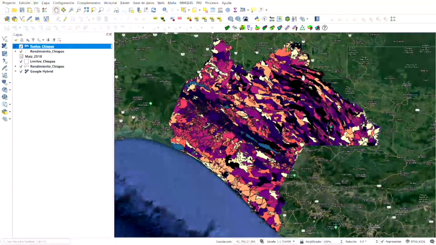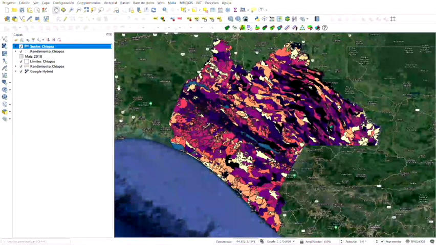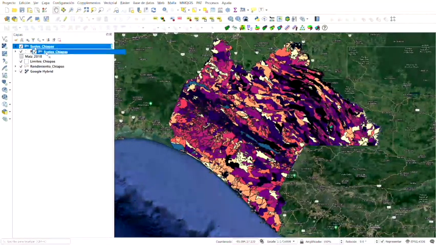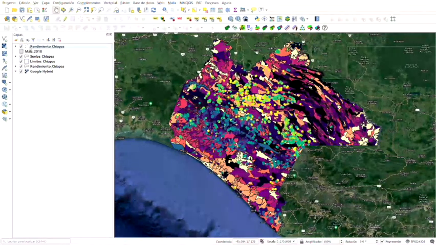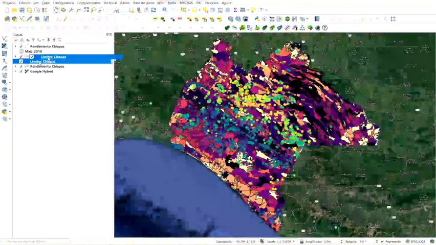So for each one of the mapping units, I have the organic matter content. What's above is always going to be above in the map also. That's why the points are not visible anymore, because the polygons are overlapping on top of them. So I'm going to change the order of the layers, and by doing this I can see now the points, and I can also put the limits on top.